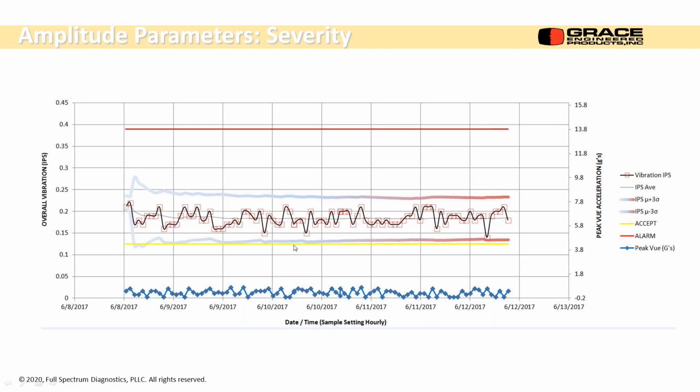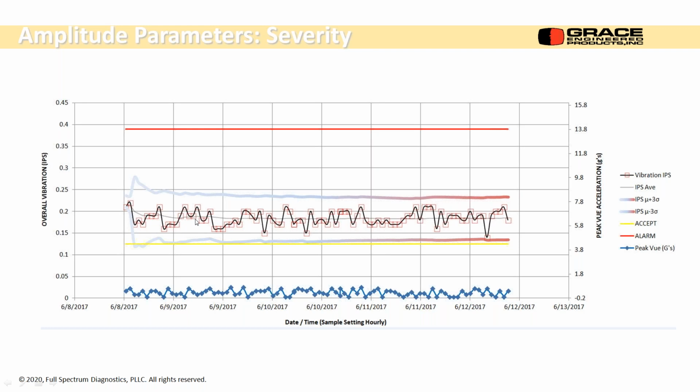And by the way, I do want to have alarms in both directions. These alarms are set by a mean plus 3 sigma distribution. So the mean value, the average value, plus or minus 3 standard deviations. And that's what gives me these curves on either side. The top one, obviously I want to know if vibration goes up, I want to be able to detect that, but also I want to detect if vibration goes down.